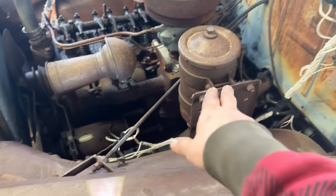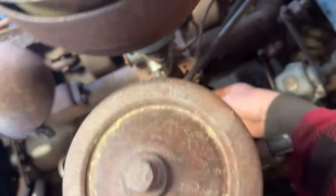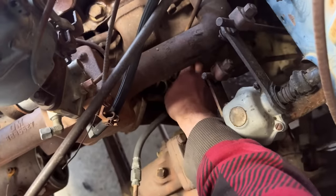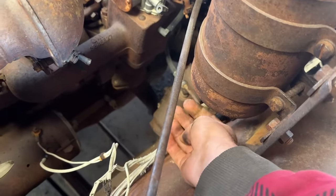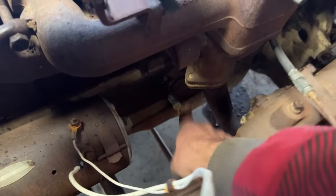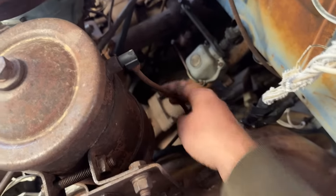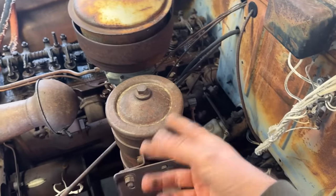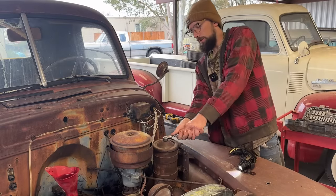Another thing I want to address before I start trying to crank it is, this oil filter has a feed line right here that turns into rubber right about here and goes to the block, and this is actually pliable, so I'm not worried about this. But the return line is broke and it goes right here, so what I want to do is cap this off somehow, because the oil will still circulate in the engine even without the filter. Curious to know just what it looks like in here.